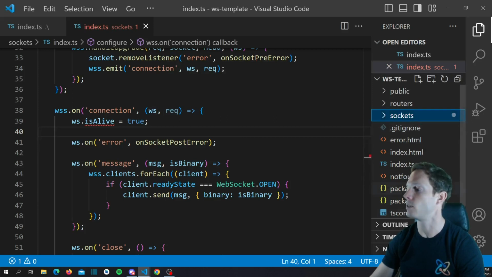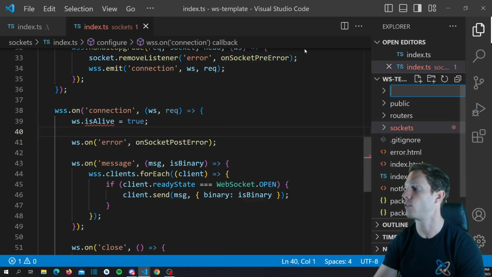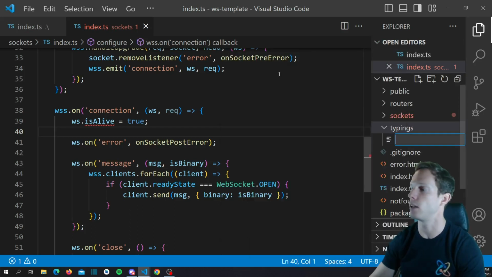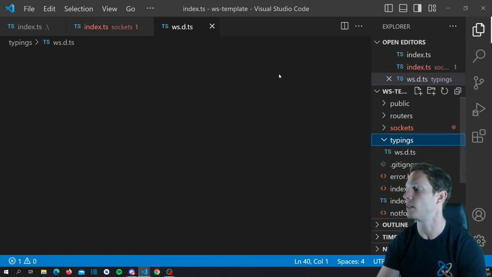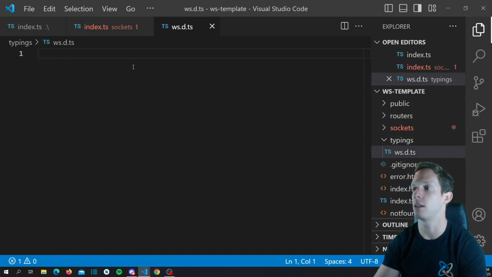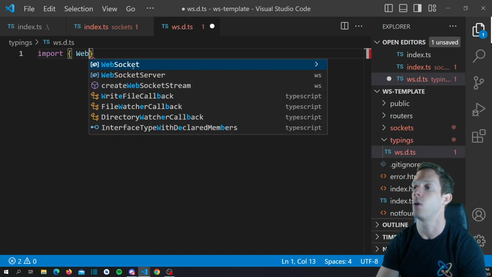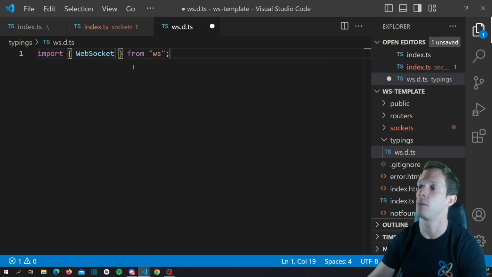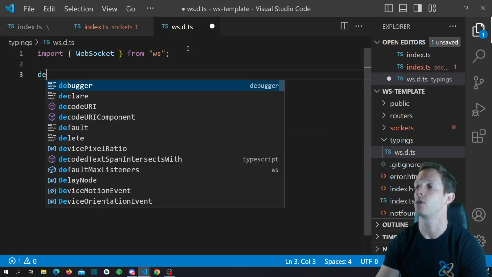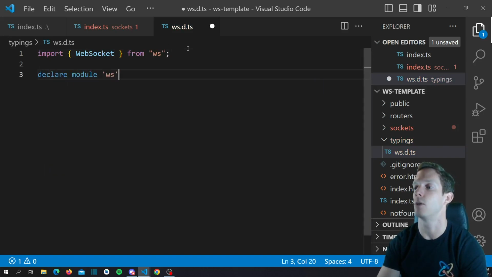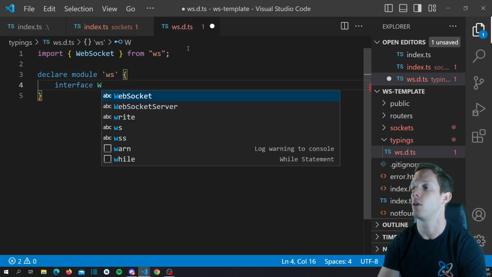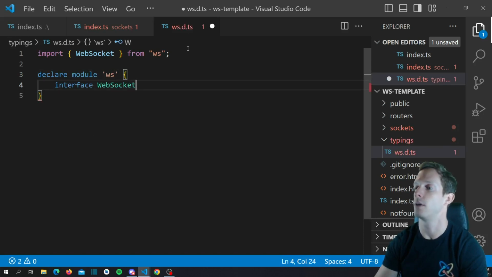So what we can do is create a new folder called typings. And inside typings, we are going to create a new file called ws.d.ts. You can name this whatever you want. I like to name it the actual name of the package that we're going to be extending. So we are going to import the WebSocket from WS, and then we're going to declare the module WS, and we're going to extend the interface WebSocket.